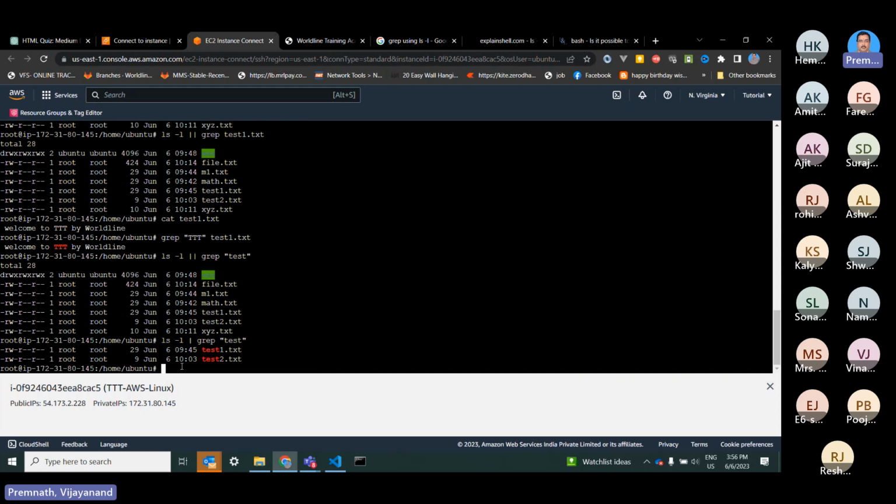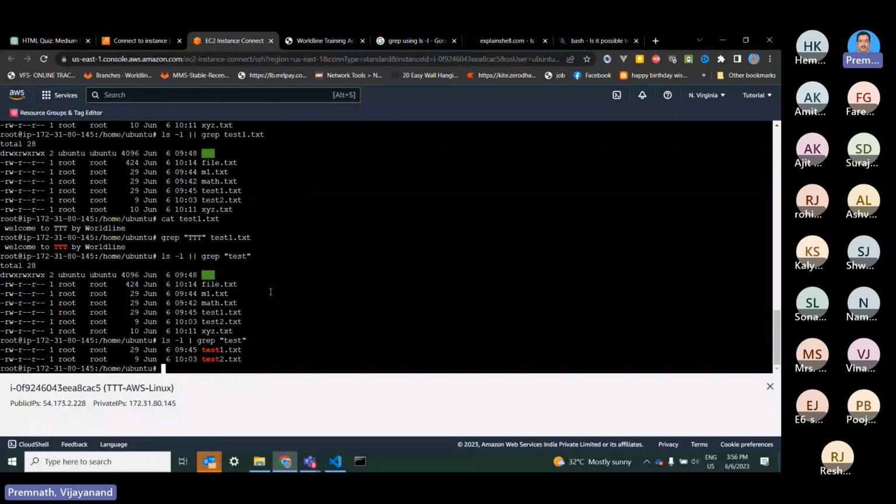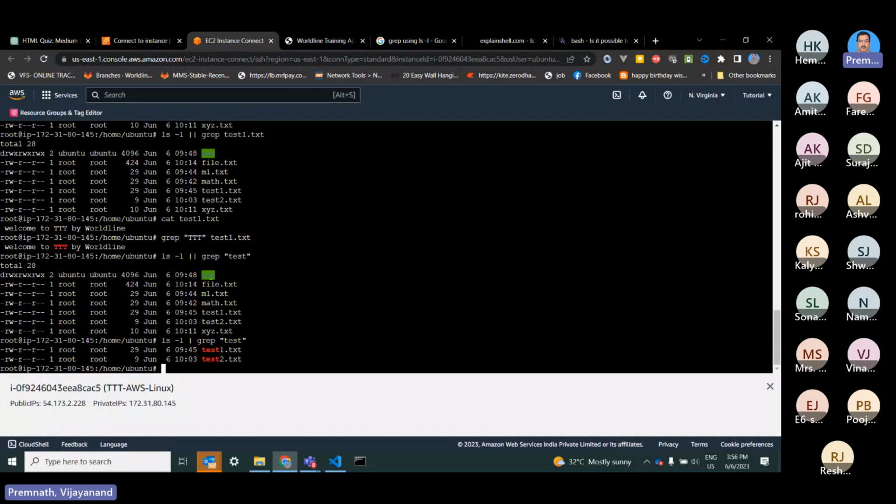So ls -l, when I give grep test, it just recognizes from this what the ls -l output is. From this output, I am just getting it. So imagine there is a web directory which has hundreds and hundreds of files, and in that you want to search only your named file or something like that. You can use this pipe symbol.